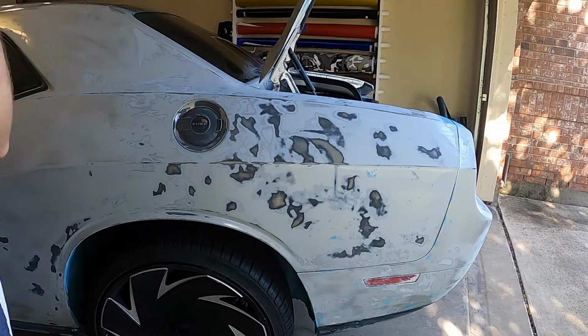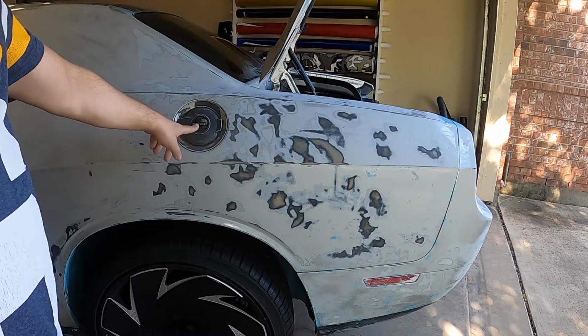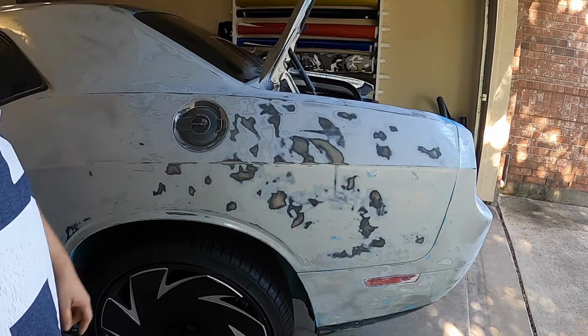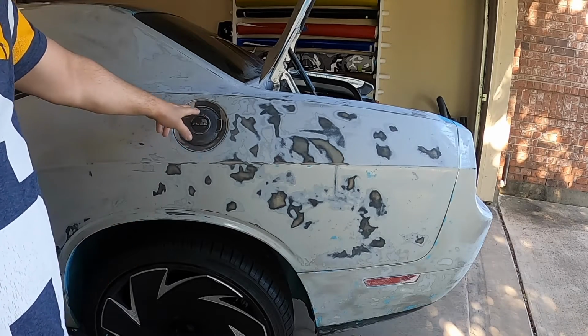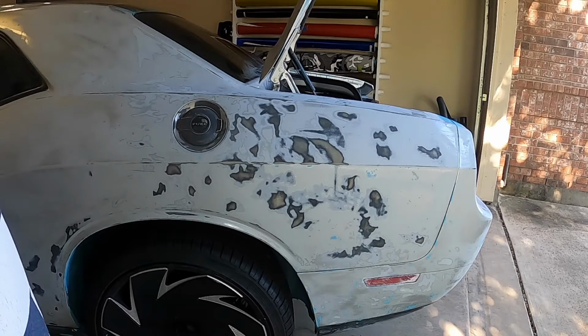The owners were planning on changing this fuel cap, but I'm gonna try to save this one to save him some money. I didn't tell him that, but I just wanted to make sure I can do it before I make any promises. So if I can save this, I guess they'll be happy about it.